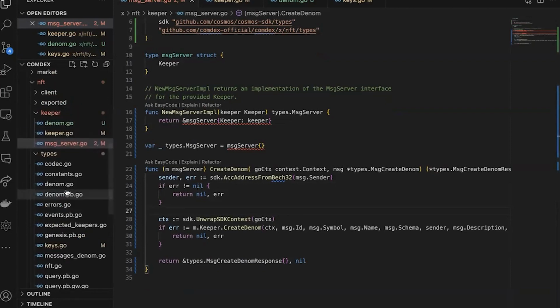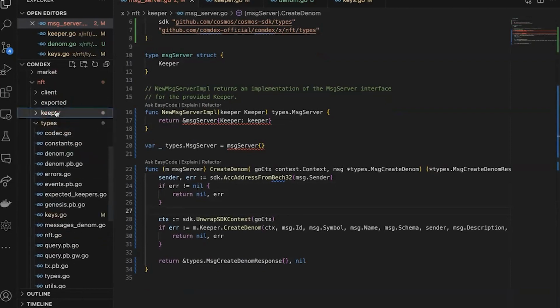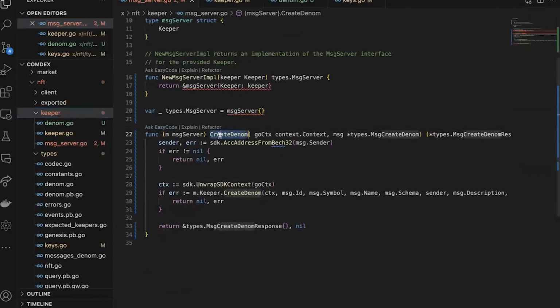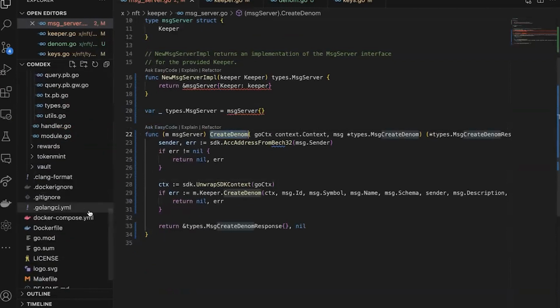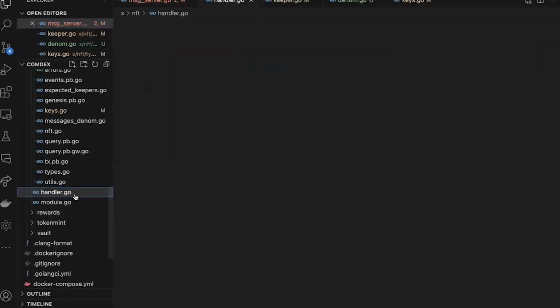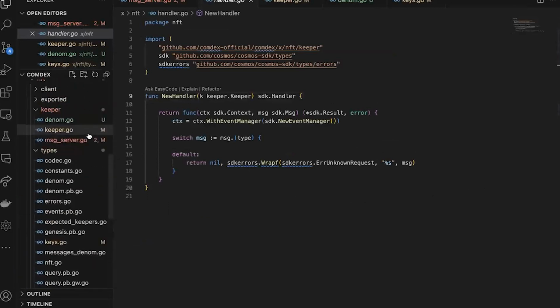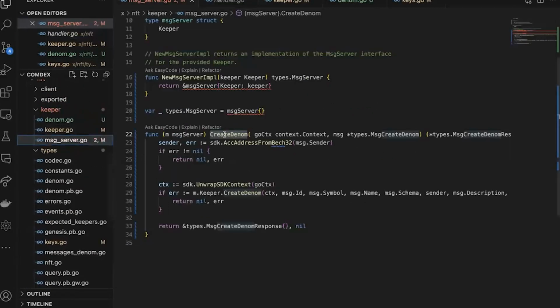As we discussed, after the type declaration, after the user initiates the transaction, it goes to the types where all the necessary checks are made. After the checks are passed, it goes to the create denom function. How it goes, we'll come back to in another section, since we'll have to declare these things in the handler. Then it will be passed to the message server. Right now it's from the message server.